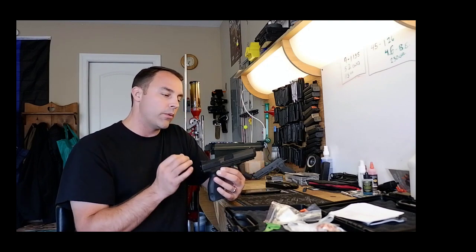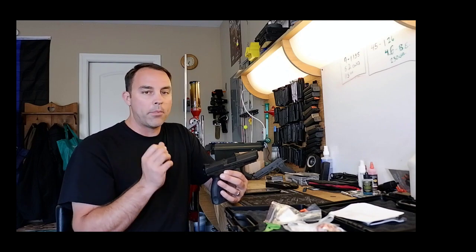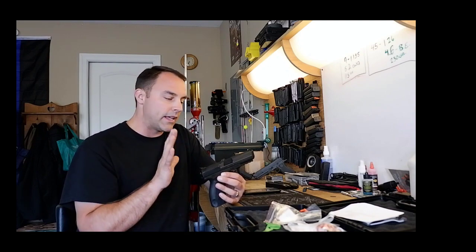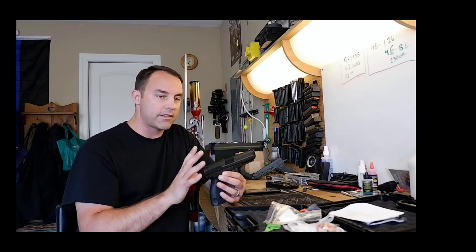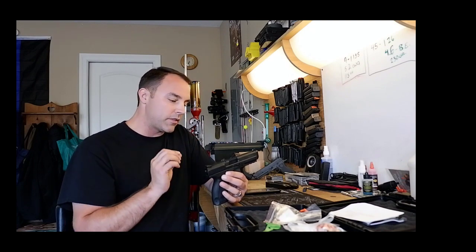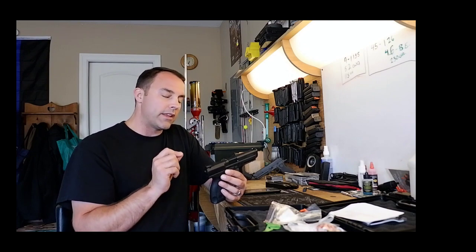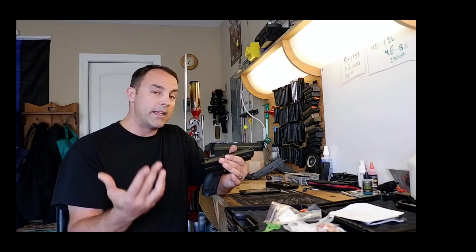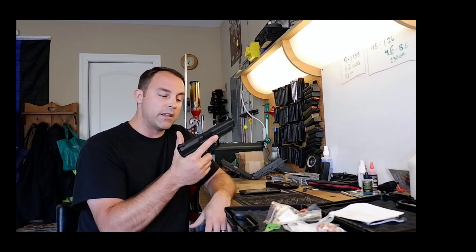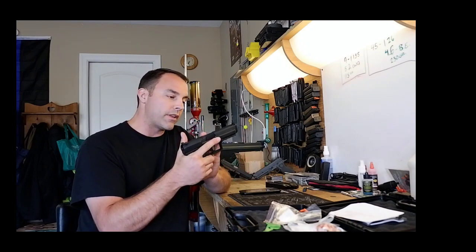I honestly don't know why anyone would buy something like a High Point when these are out there. I mean, really, just save another $50, $75, buy a gun like this and be done with it. This is a tremendous platform for the price. Because of that, it is a great value and a great gun to look at for maybe a beginner or somebody who doesn't want to invest too much into a platform. This would be great for that.